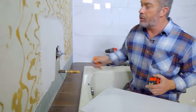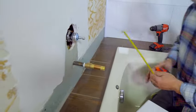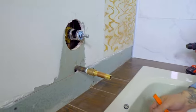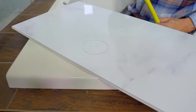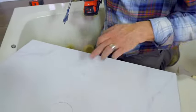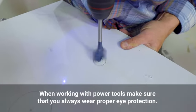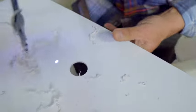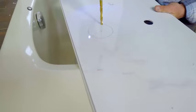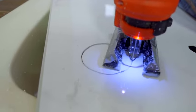We have some plumbing on this wall that we need to cut around. The easiest way is to measure off the wall to find the center of each fixture, which I've marked on the wall, and also measure up the height to the center of each hole. We transfer those measurements onto our tile. For the faucet pipe I'm going to use an inch and a quarter drill bit. I've marked the intersection, then go ahead and start the hole — always be sure to use eye protection when using power tools. For the control valve, I'll start it off with a drill bit then cut it out with a jigsaw, starting the hole with the drill bit to allow the jigsaw blade inside.